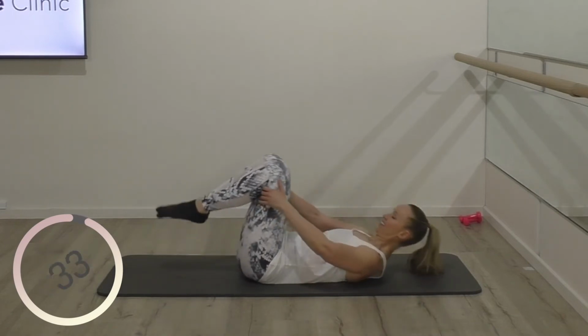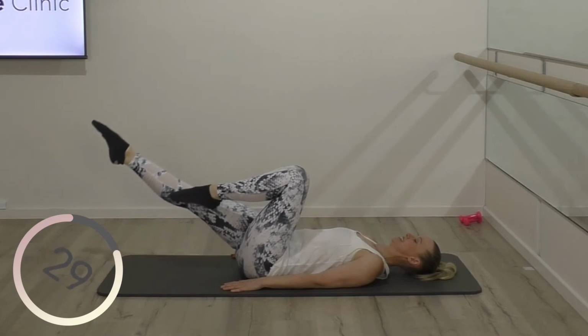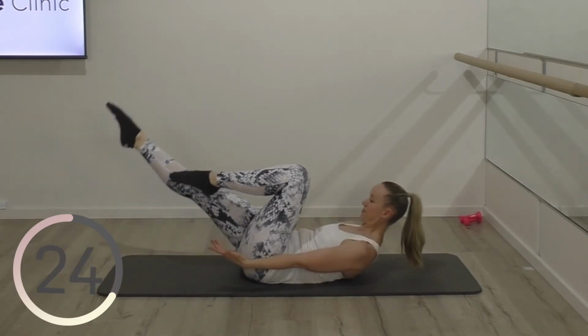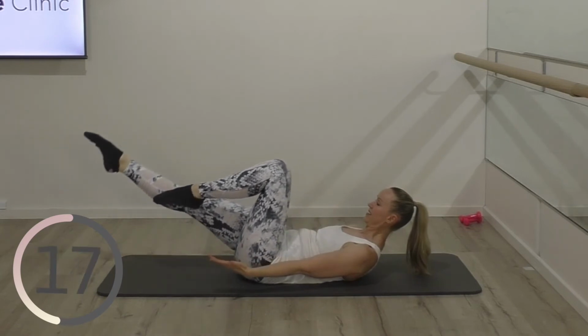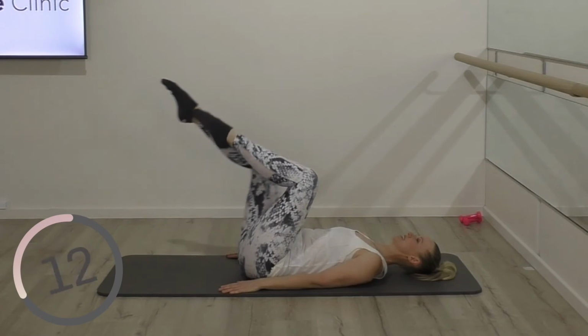Laying onto your backs. Legs up to the ceiling. One leg bent and the other leg lower, and lift. So we have one straight, one bent. Head, neck and shoulders can float off for the challenge. And lift. Lower down for 2. Sacro retire position in parallel and lowering down for 2 and lifting for 2.